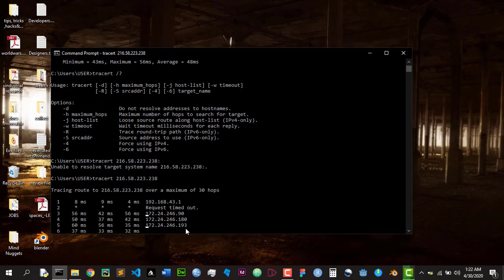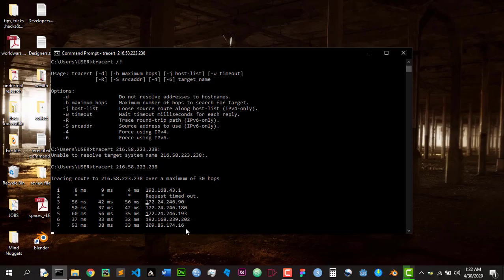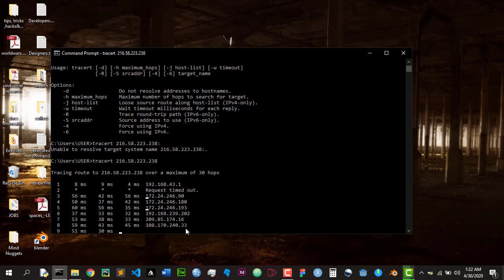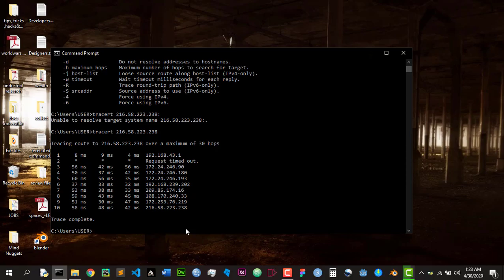So hacking is not as easy as those guys on TV make it look. There's usually a lot of planning and stuff that goes into it. Basically, it's jumping from stuff to stuff, and sometimes they're true in theory, but the way they actually show it is very much a lie, because you see a guy hooked up to a system, and before you know it, he tells you that he has opened up a back door. Back doors are not that easy to make. They take time. So the trace is complete.